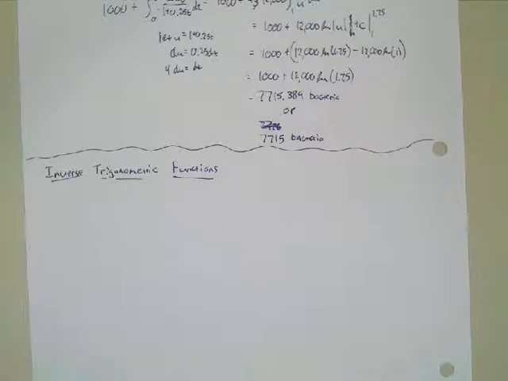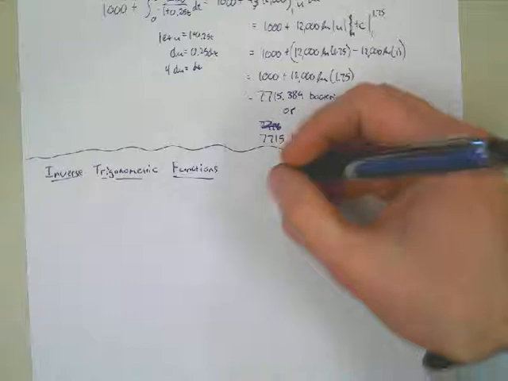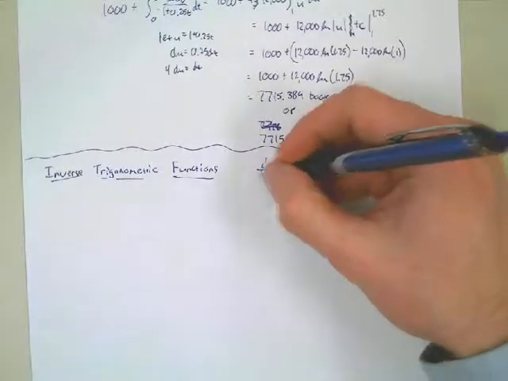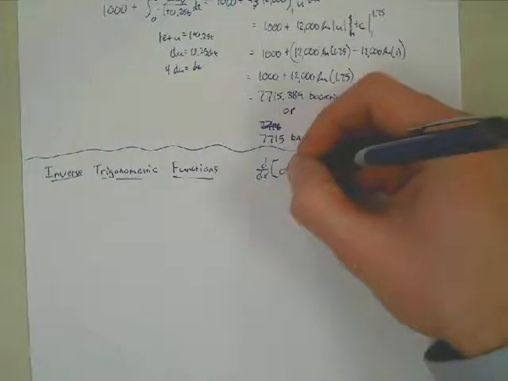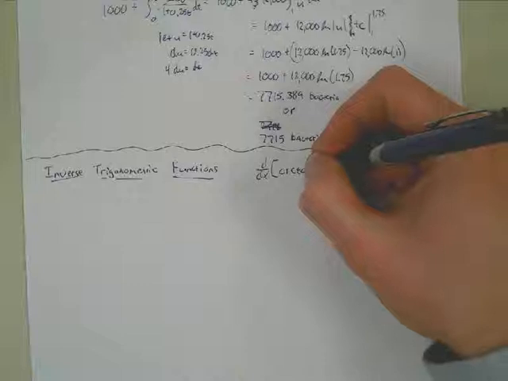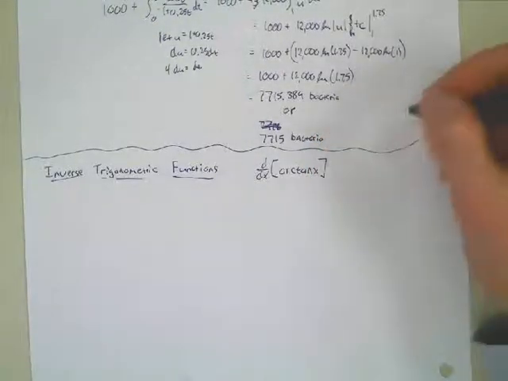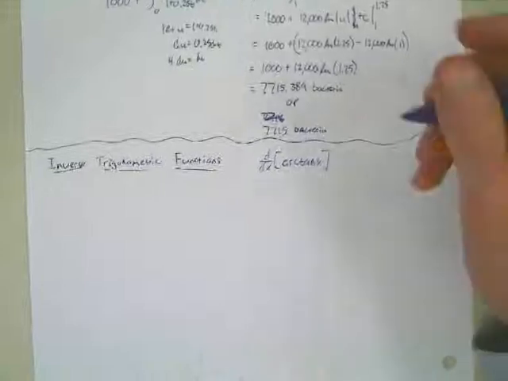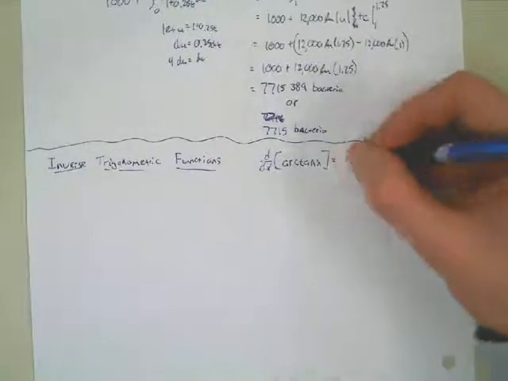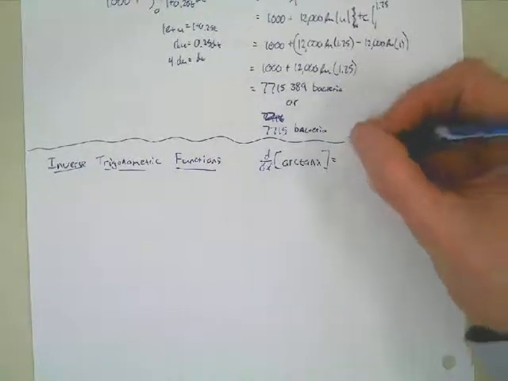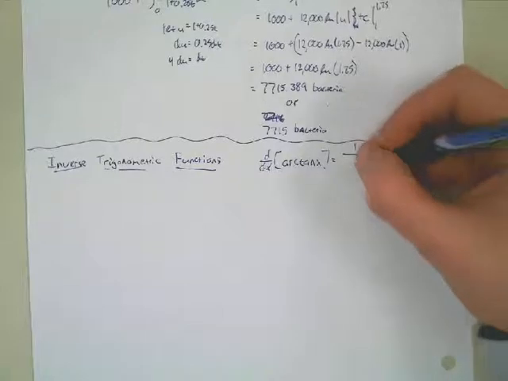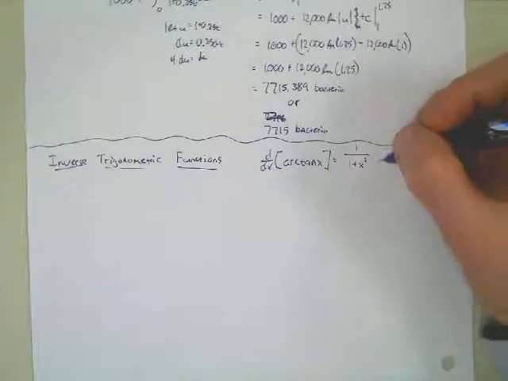Remember, for example, that the derivative with respect to x of the arctangent was the most common one. 90% of the ones you'll see on the AP test will be arctangent. The derivative of arctangent is 1 over 1 plus x squared, or x squared plus 1, either one. The other two have square roots in them.